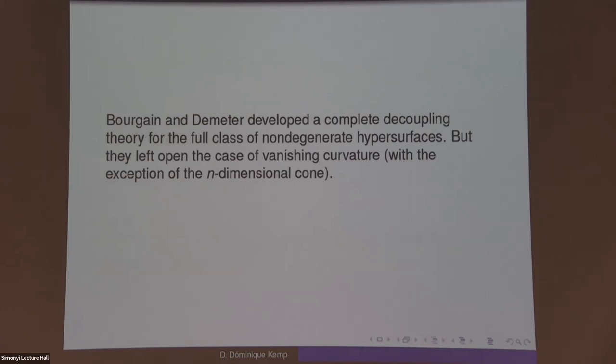Establishing decoupling for the paraboloid was a giant leap because the paraboloid is a very nice shape that models very large classes of surfaces. It doesn't necessarily represent all non-degenerate hypersurfaces, but it represents those with positive principal curvatures. If you take any graph that is at least C³ and look at the second-degree part of the Taylor expansion and diagonalize that, all coefficients for those second-degree terms will be positive values.